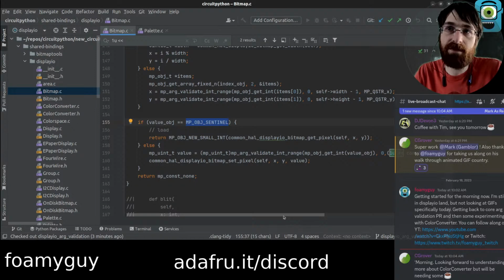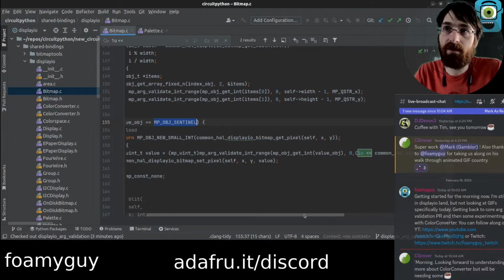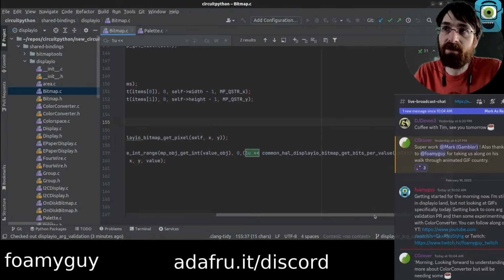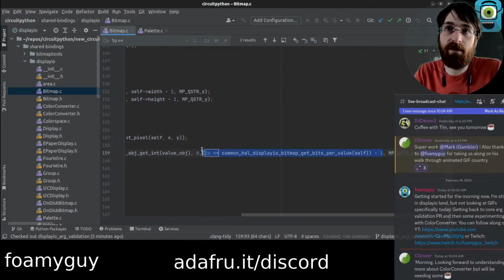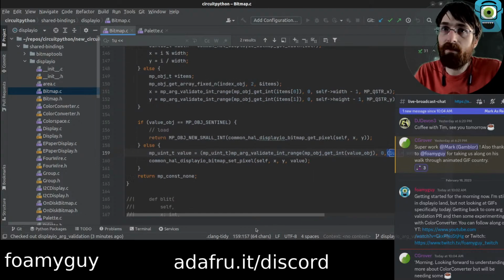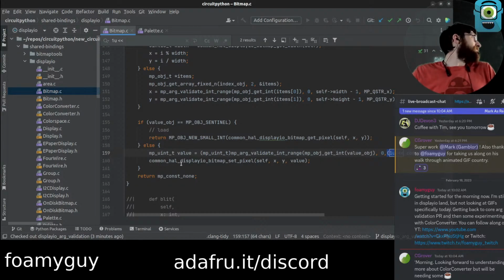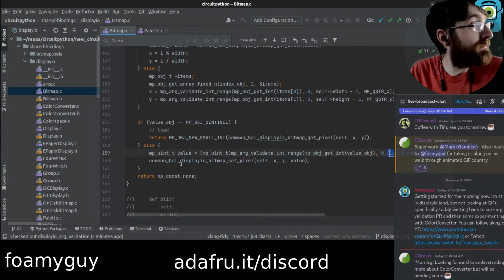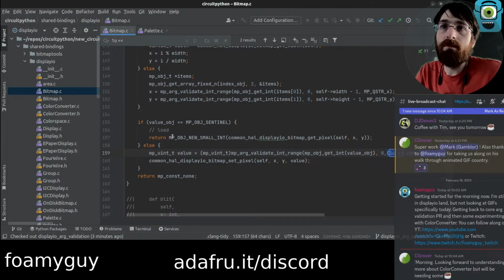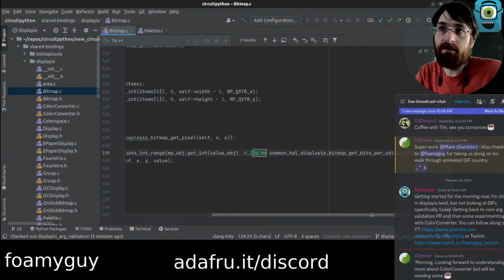Else value is, so we are doing a validate range here, and then this is the maximum side of our range, the top side of our range that's valid. Set pixel. Okay, this is get versus set. I'm thinking because this one's returning an int, so that would be the get, and then this one is setting, set pixel. Okay.